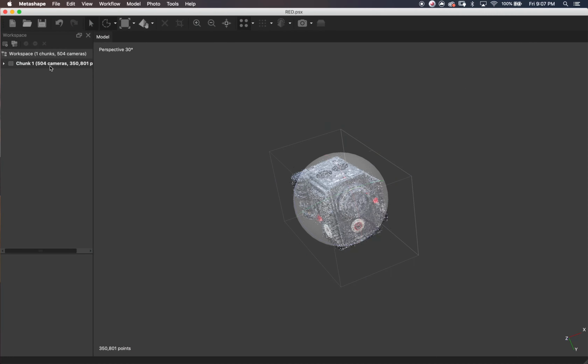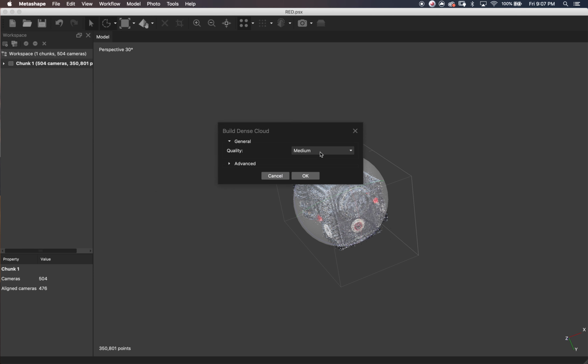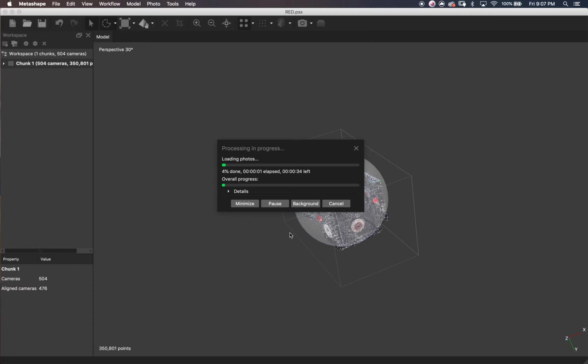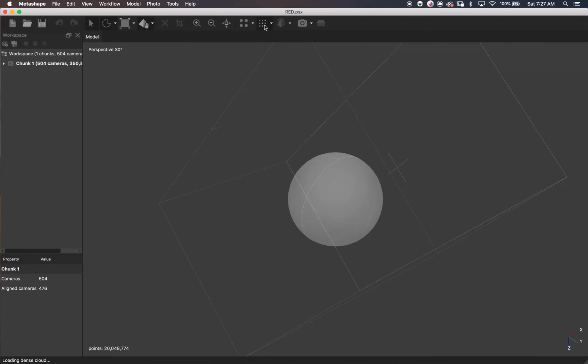So the next step in the process here is building that dense cloud. I'm not gonna lie, I chose the high setting here and this took about 4 hours. I have a 2019 MacBook Pro. I have a Radeon Vega Pro graphics card. And yeah, that's something to note here. Do some tests, see what resolution you need to get photorealistic stuff. I'm still doing tests and figuring this out. This is just what I did, and I got some pretty sweet results with it.